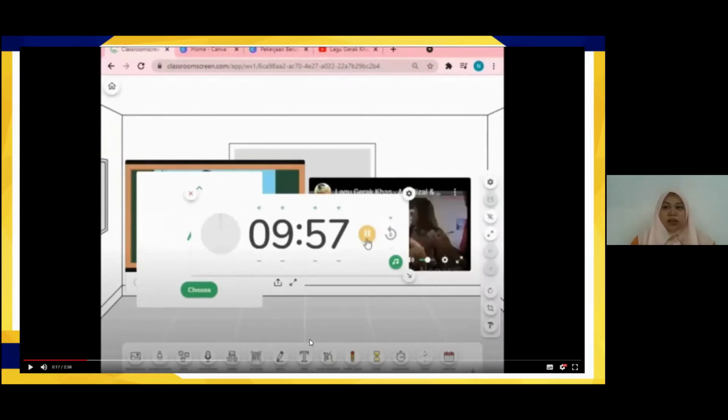For example, in the middle of the lesson, you need to do further explaining. So you can just simply click on this draw button and you can write further explanation. You can type in your explanation. And then when you want to control the class, you can use the timer or the traffic light. If you want to pick out a student's name, you can use the name picker. You can have everything all in one portal. And I really like that about classroom screen.